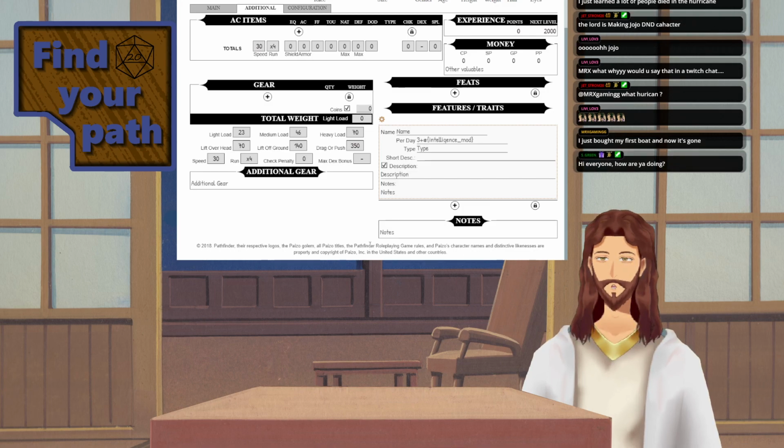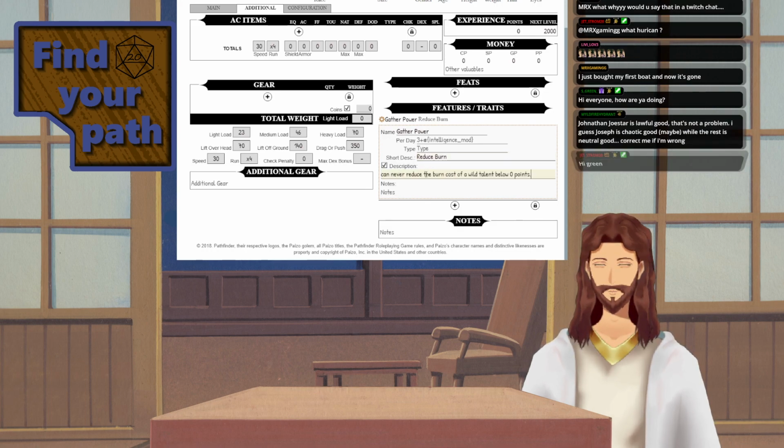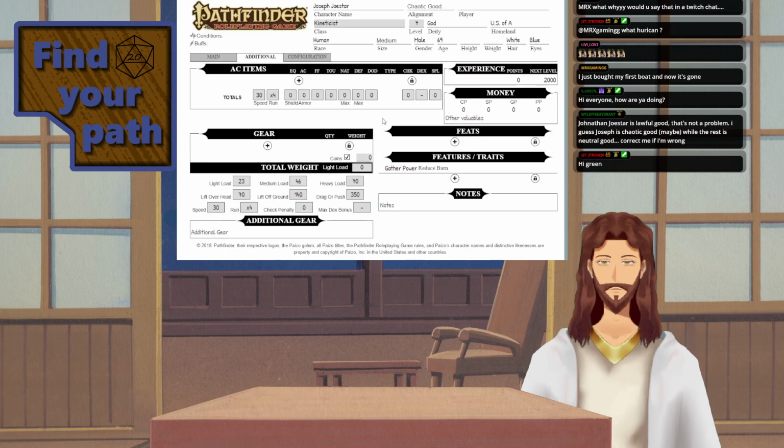So we're just going to go over to here, put this down as gather power. And for a short description, we can put down reduce burn. And we can copy and paste the entire thing down here to the regular thing there.